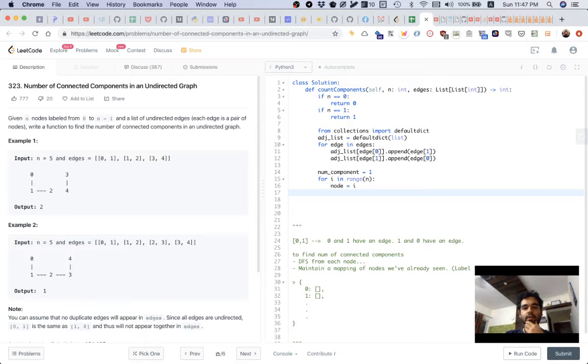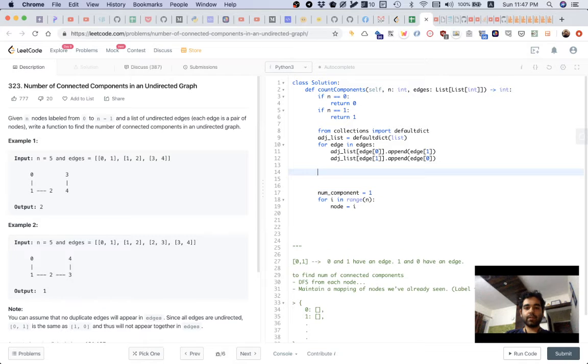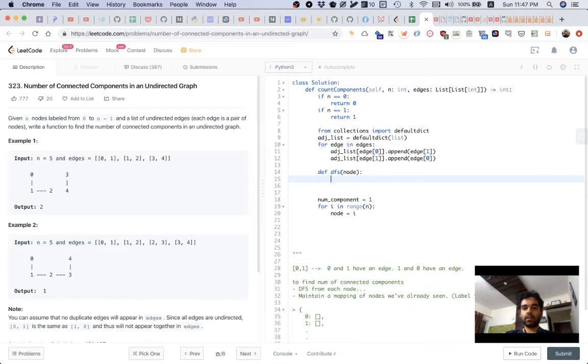Now it's going to do a DFS. We'll have a DFS function, def DFS, and it's going to get a node. It's going to get a label also, and there's going to be a seen also.